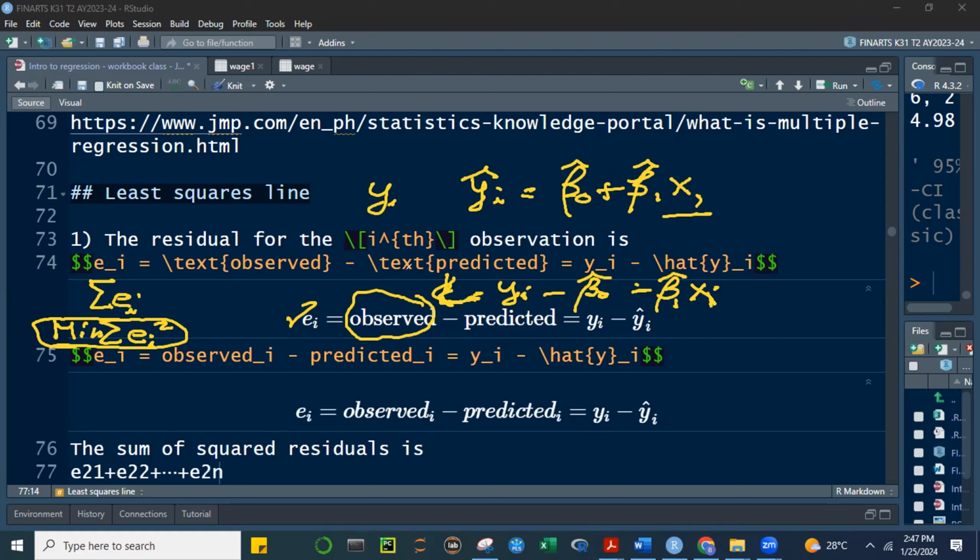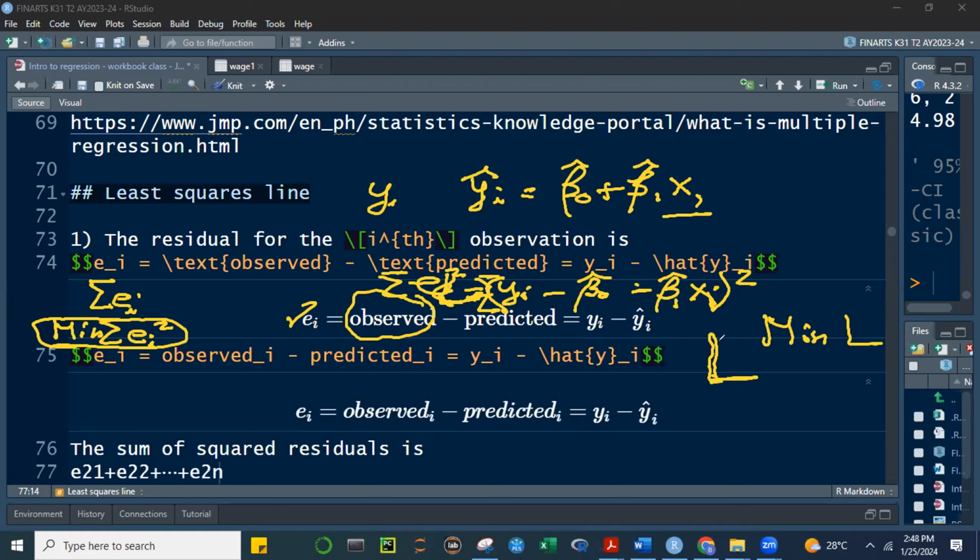So what we want is that the e squared, let me define the e squared first. Your residual squared is equal to this amount, squared, because we're interested in the e squared, and then we sum this up. So this amount here is the sum of the squared residuals. This is your loss function, and others call this L. What we want to do is to minimize your L, minimize your loss function, minimize the sum of your squared residuals.